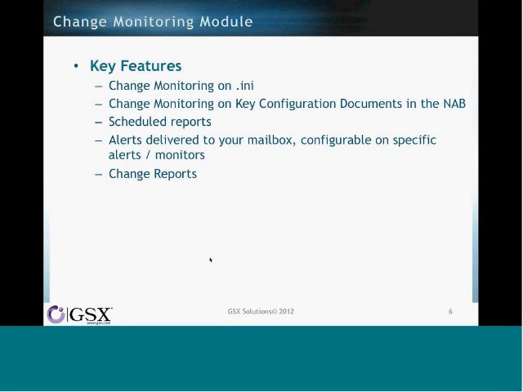As with anything else inside of GSX Monitor, you can have your alerts delivered to your mail, or sent wherever you like. What actually happens is you get a change monitoring message coming through to your inbox with an HTML report attached to it, which is then expandable and collapsible for whichever section you're looking at. Those reports are really good, and you can file those away, or use a rule to put them somewhere. You can store them for audit purposes. It's up to you. Or you can send them somewhere else just using the ordinary alert profiles that we have inside of GSX Monitor.